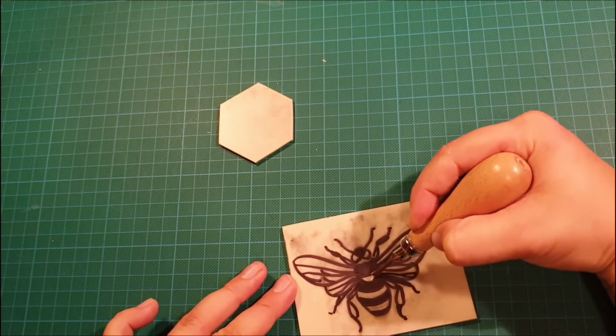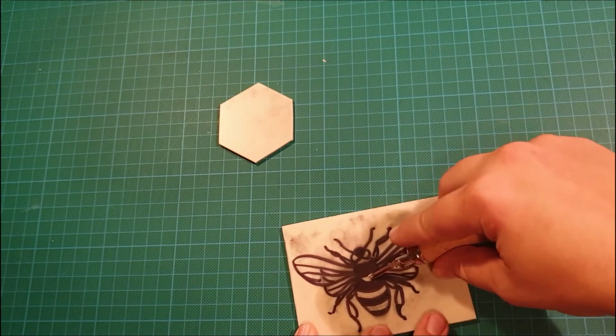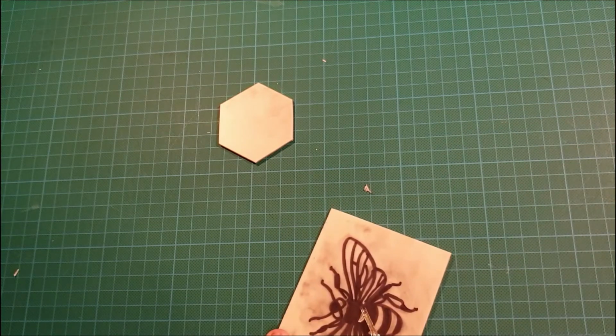And fingers out of the way. Don't cut yourself. It's so easy to slip. Happens to me all the time. I've learned the hard way to be careful.